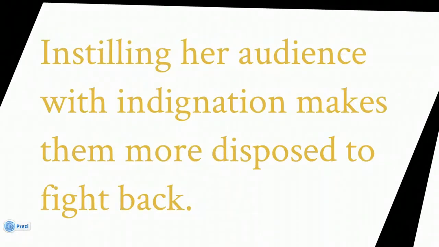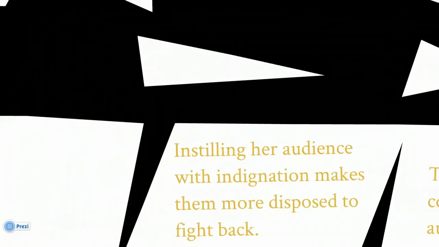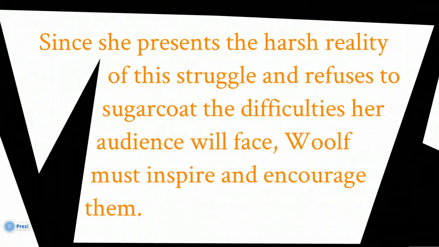That strategy, again, as I said, it instills more indignation, and that's a pathetic appeal. And an audience that is indignant towards something or angered at something is more likely to respond, which of course supports this particular rhetorical goal that we keep coming back to over and over again. This goal, this inspiration and encouragement, is really something that Woolf just weaves throughout her entire essay because it is so important that her audience walk away with that. This is kind of a call to action sort of paper, and so if her audience isn't inspired to do so, then Woolf has failed.